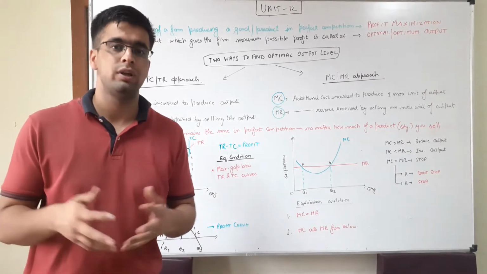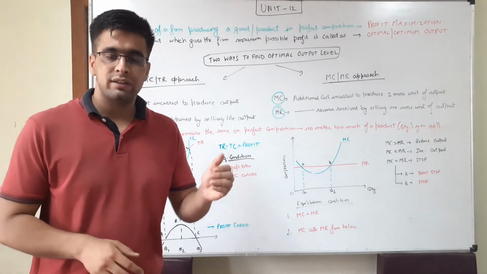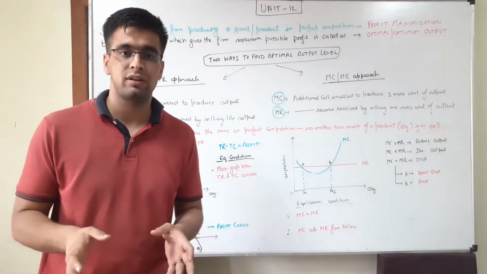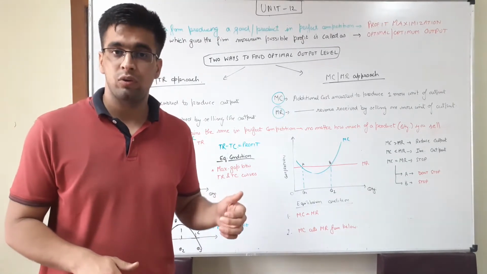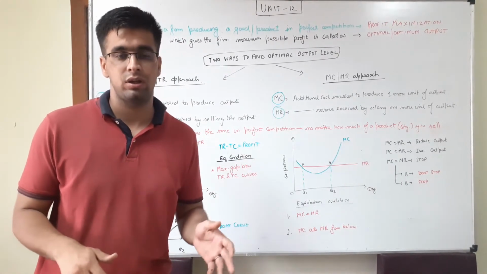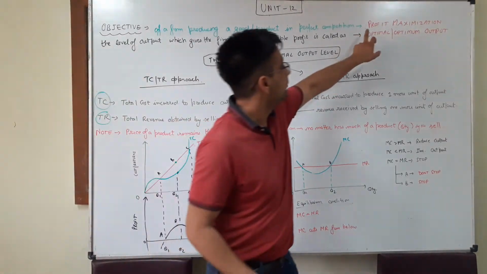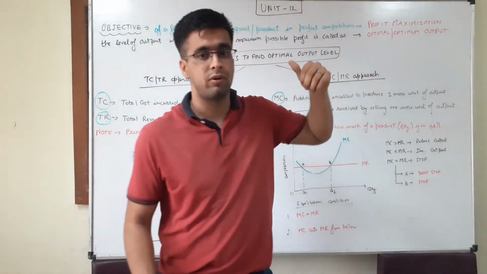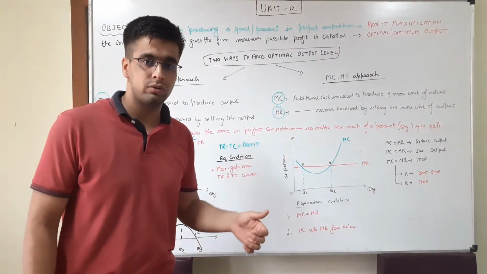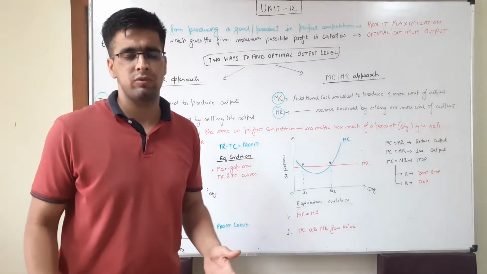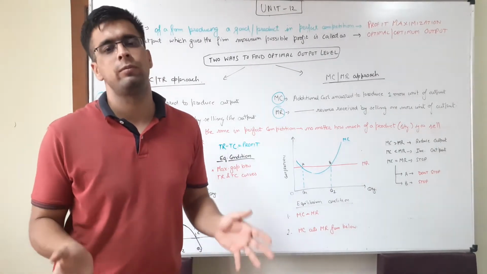Obviously, nobody can force you to produce this amount or that amount. So this quantity deciding factor, what is the factor that decides quantity? A producer will produce that quantity of a good which will give him maximum profits. Profit maximization is his objective. He will produce that much quantity of a good which will give him maximum possible profit, and that quantity will be called the optimal, or you can say optimum output.